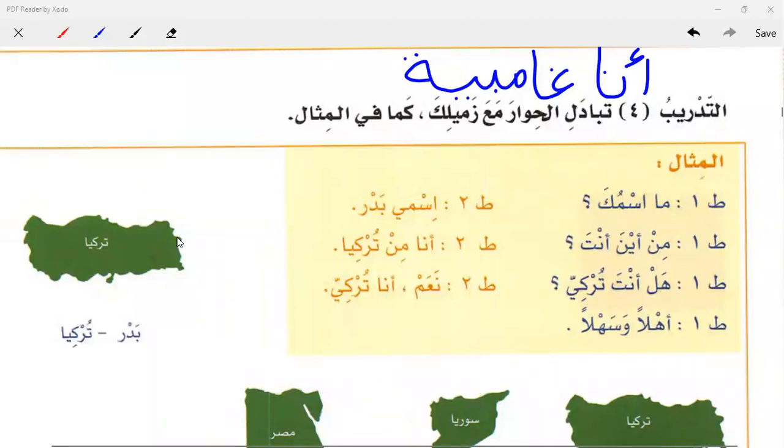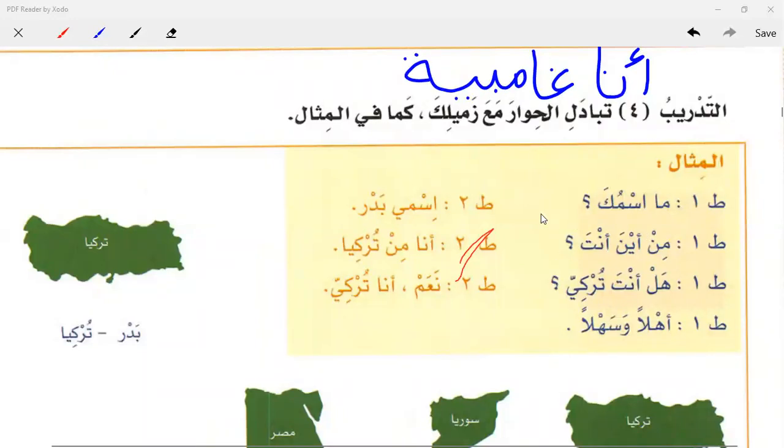With ya, we will not pronounce dhamma and kasra. At the moment, we have read ya with kasra and dhamma. So for the time being, you will remember that we don't pronounce dhamma and kasra with ya. But later, we will study ya with fatha. And at that time, we will pronounce fatha also. Okay. Okay. Thank you. Jazakallah khair.